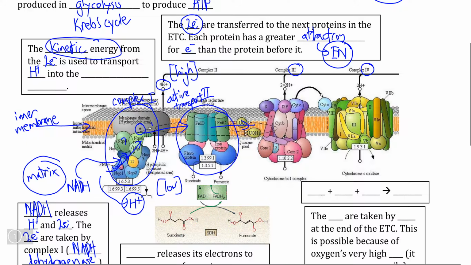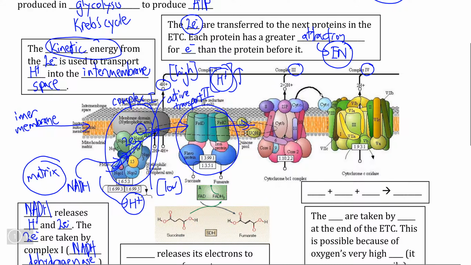And every time a pair of electrons flows through each of these transport proteins, these proteins can be used to grab the H plus that was released by NADH and pump it into the intermembrane space, which is the space in between the inner mitochondrial membrane, where the electron transport chain is occurring, and the outer mitochondrial membrane outside of the intermembrane space.